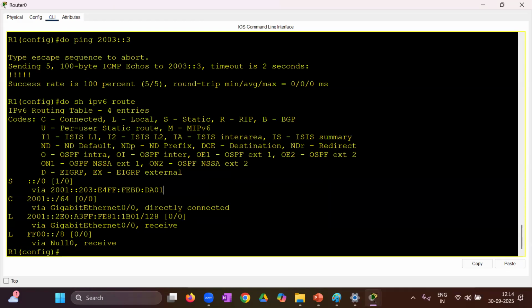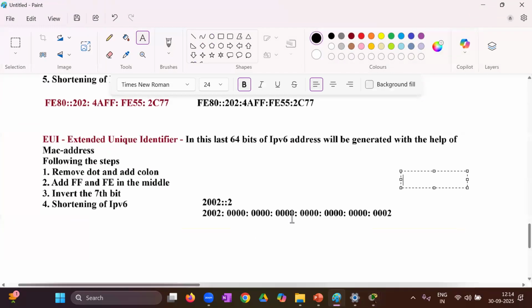It is not showing here, but it is explaining you that this is regarding the default routing. And why it is 0? Because we don't have any metric cost here. That's why it is 0. And what is the AD value? 1. Clear? So write down the command for this.